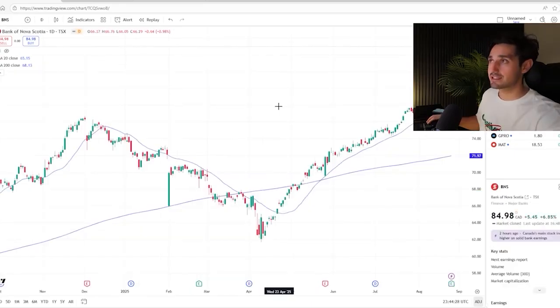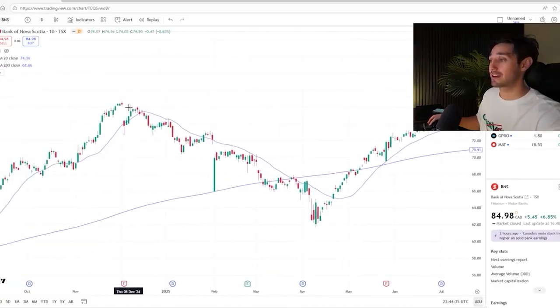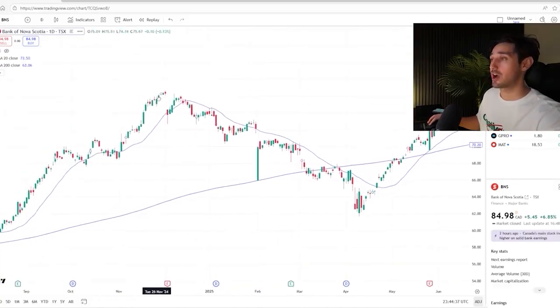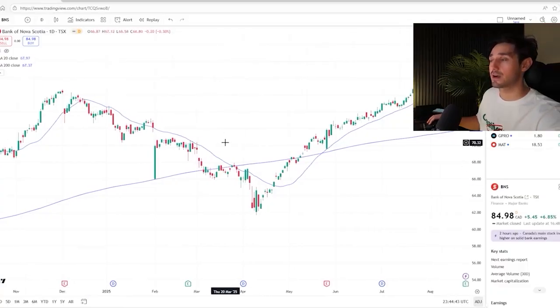Let's look at the BNS. This is a random stock that popped up today. This is the Bank of Nova Scotia. And stemming back all the way from 2024, when this uptrend kind of reversed, you could see that we entered into a downtrend on this stock. And this is the daily time frame, by the way. Look at how well prices are respecting the 20 MA on this downtrend. The 20 MA is overhead, trending lower.